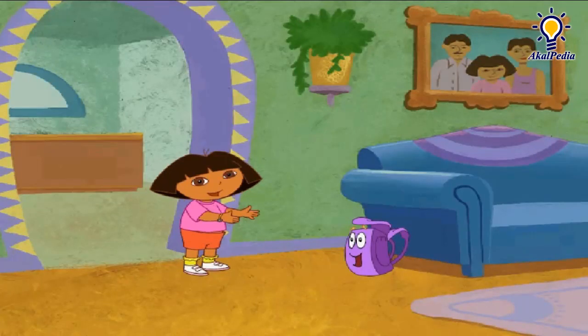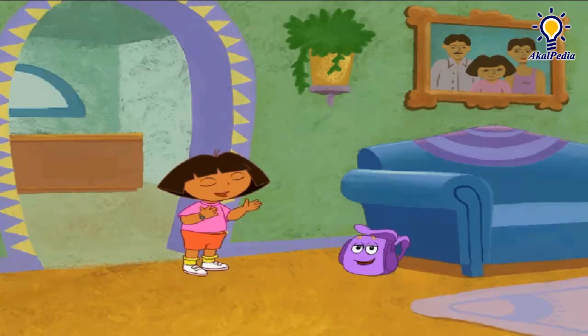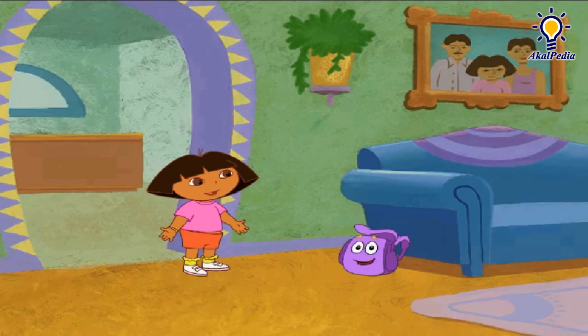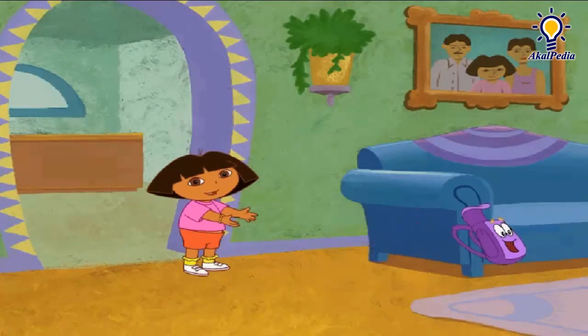This is my friend, Backpack. Backpack, backpack. Mommy and Papi gave me Backpack as a present. Anything I need, she's got inside for me. I can carry lots of stuff. I need to take all my books back to the library today. I can carry los libros. Let's find all my library books so we can put them in Backpack.